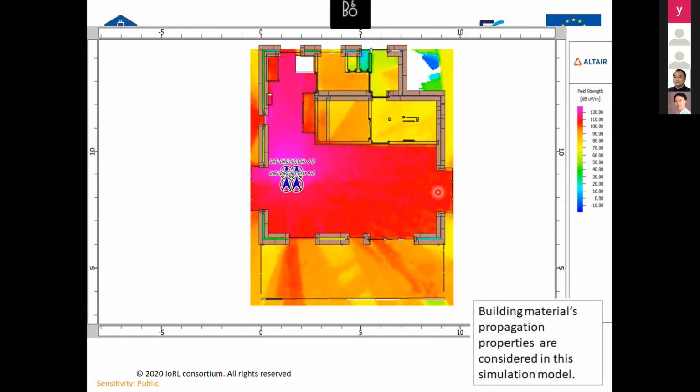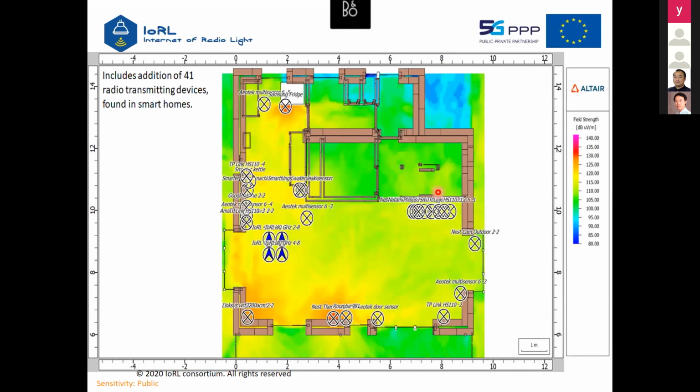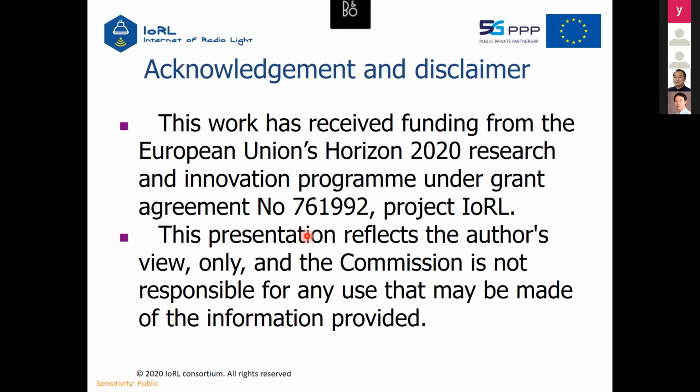However, for the real measurement, for one millimeter wave transmitter, we mostly do not go over the threshold. And for the VLC, we don't have any power or radio emission from the VLC link. Okay, so these are the measurement results. Now we can have a video to show the whole measurement campaign.